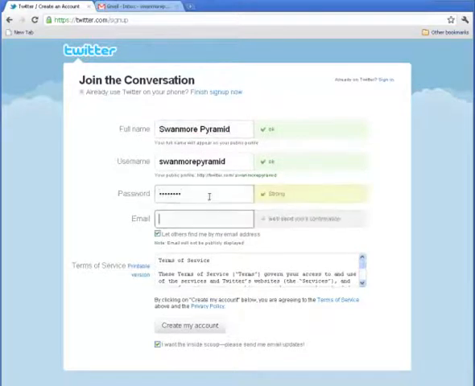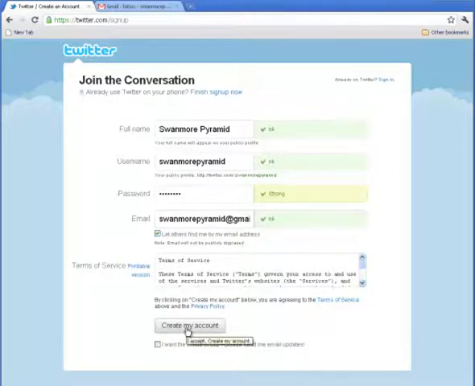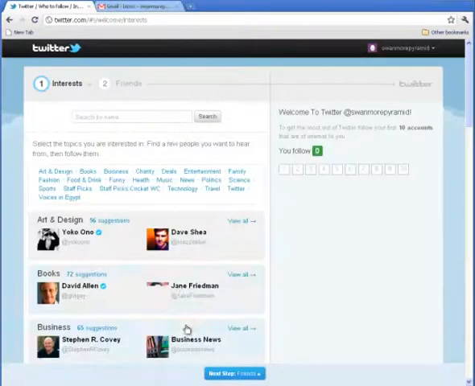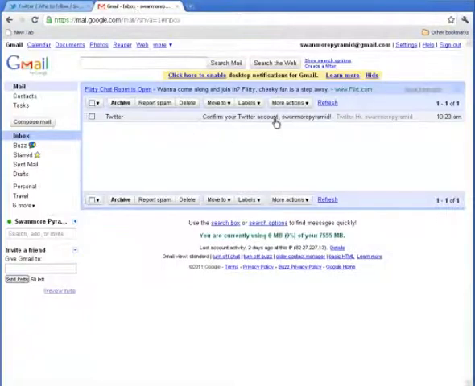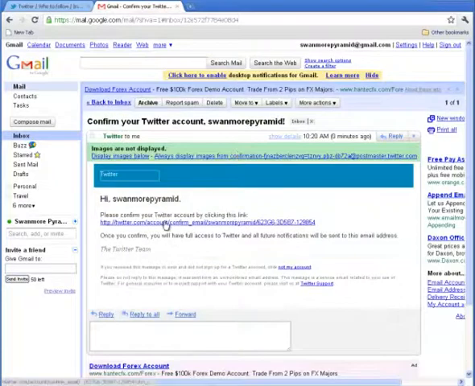So let me just register an account on here. All you need to do is put in some simple information. You can find it on there, read the terms and conditions, etc. I would untick the email updates and press create account. What that will then do is send you an email in just a second. There you go, I'll confirm my account there through my Gmail very quickly, and confirm.